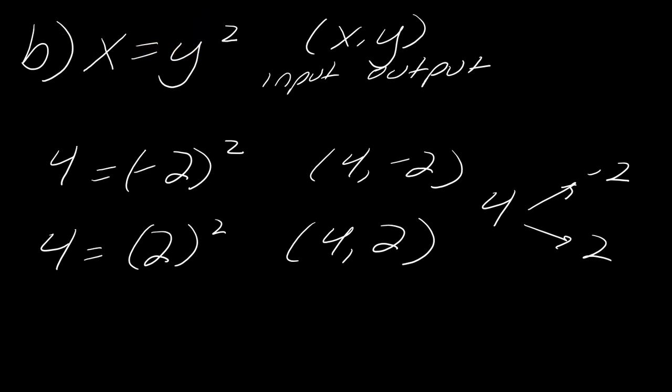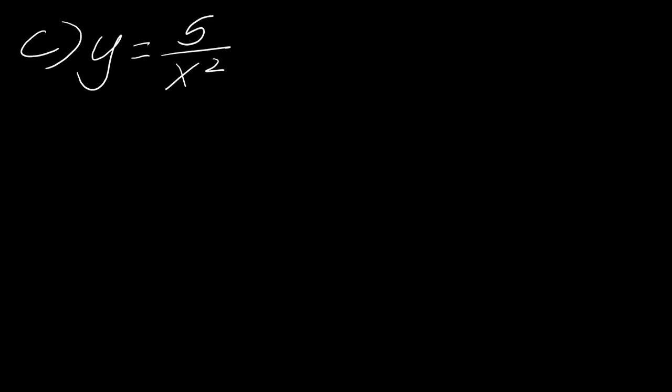Okay? So one more example here. Now I've got y equals 5 over x squared. So what do you think? Once again, we're thinking about this x-y relationship, input-output relationship. You might be saying, oh, if I plug in 0 for x, this thing is undefined. That's actually fine. That has nothing to do with being a function or not.